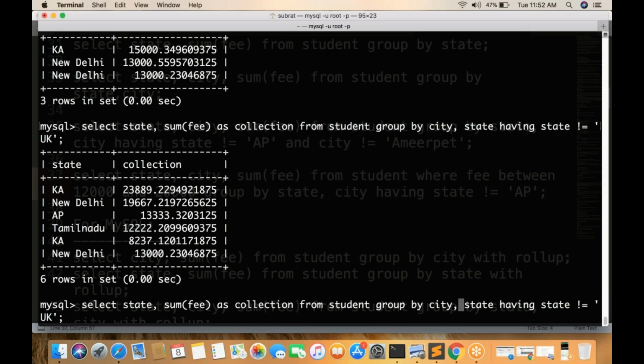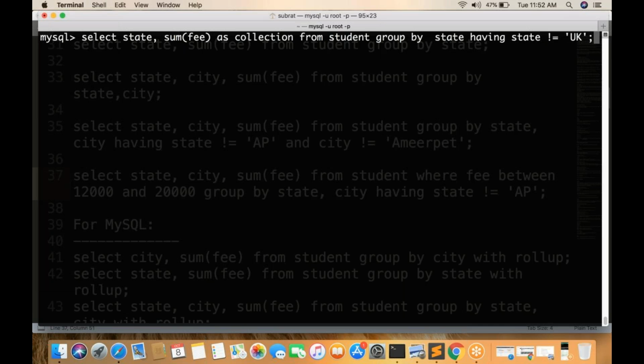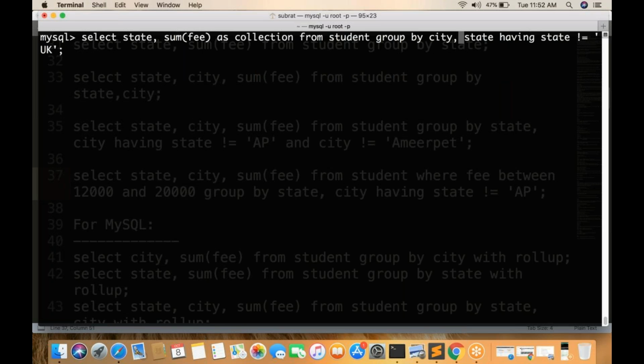If I remove the city, now it is working fine. You just remove the city from here.